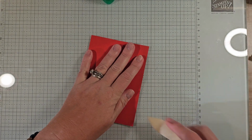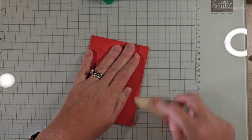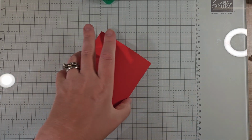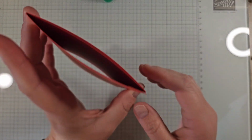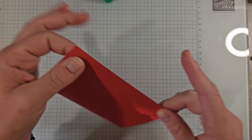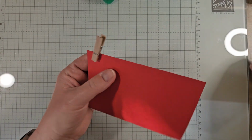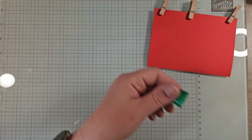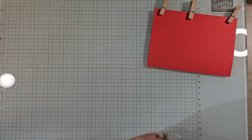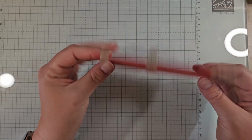And I'm going to use my bone folder, and I'm going to give that a really good burnish. Just make sure that if any glue has seeped out, just go ahead and wipe that up, but make sure that everything is nice and adhered. And to hold it down while it dries, I'm just going to use some little mini clothespins. You can put something heavy on top, whatever you want to do, but I'm just going to make sure that everything stays nice and adhered.